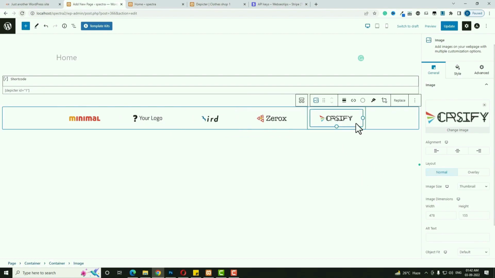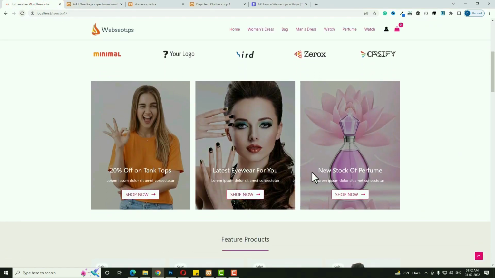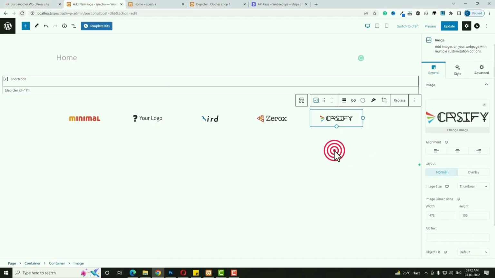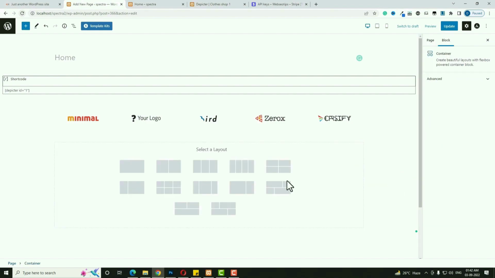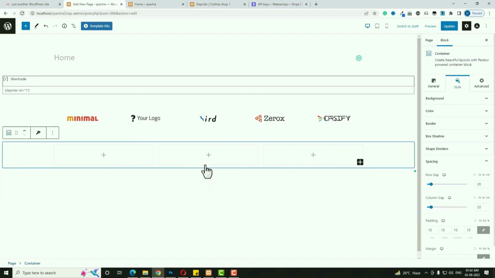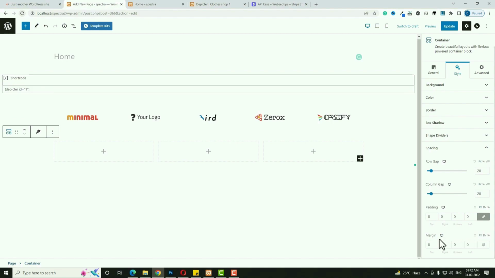So once you upload all the brand images, next I have to design this section, I mean this discount section or offer section, whatever. So here actually I have to again click in this plus option, and let me take a container, and here in a single row I need total 3 column. So I am choosing this option, and after that first of all make the padding from all sides 0, unlock the margin. If you want some top margin, always you can apply. Suppose I am taking 30 pixel, and bottom margin also I am taking around 50 pixel.